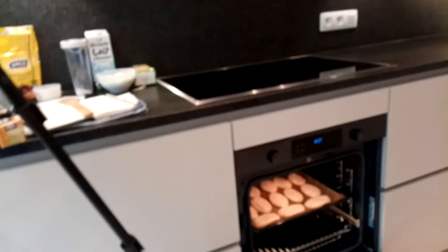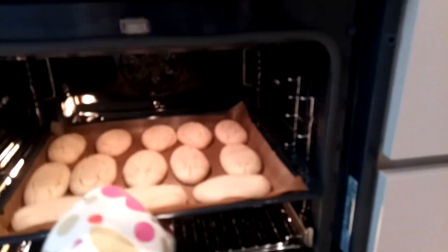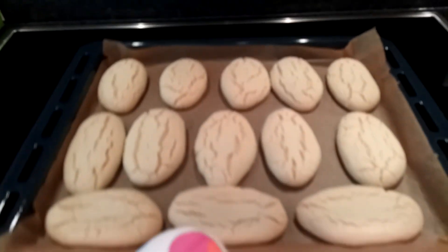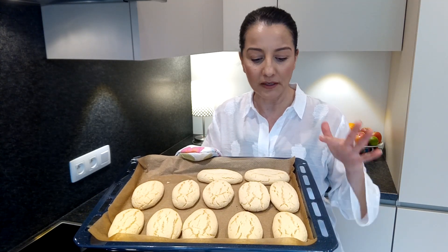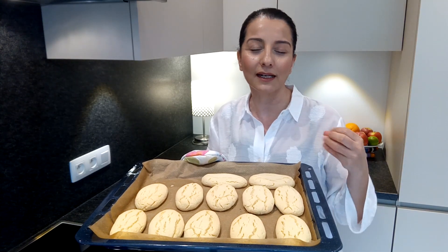I'm going to take them out of the oven now. As you can see, they have slightly changed color and I just need this — I don't need more, otherwise it's going to be very, very dry. So I think we did a good job. What do you think? I took them out of the oven and they look gorgeous. The color has slightly changed. The texture is a little bit crispy on the outside, but inside it's like melting. It's so delicious. I'm just going to let this cool for a while and then plate it and come back to you again.